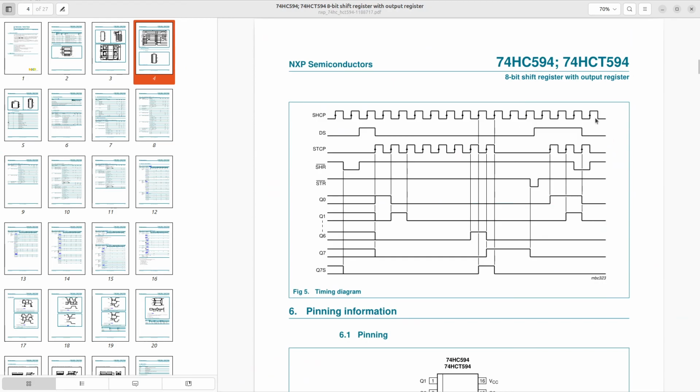But I figured out that that was necessary because in the datasheet of the shift register, you might notice that all of the triggers occur on a rising clock edge. That's what these little arrows indicate. So every time we send a clock pulse from low to high, whatever value is sitting on the serial data output pin gets sent to the shift register.